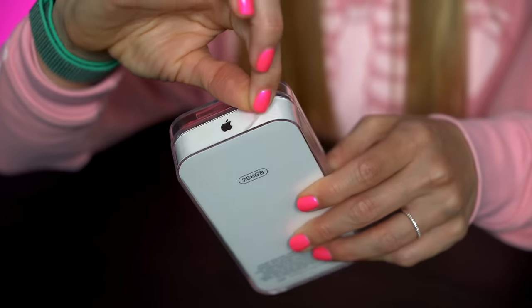I tweeted because I was super excited about the color, and everyone kept saying, Justine, there was already a pink iPod, but I don't think that this is pink. They may have called it pink, but this is more of a salmonish type color. So yes, while they have had a pink iPod previously, this is a hot pink. I also made this little chart here, showing all of the pink iPods in iPod history. It was kind of crazy because I didn't actually realize that there were so many. Anyway, let's open. I've been talking too much.